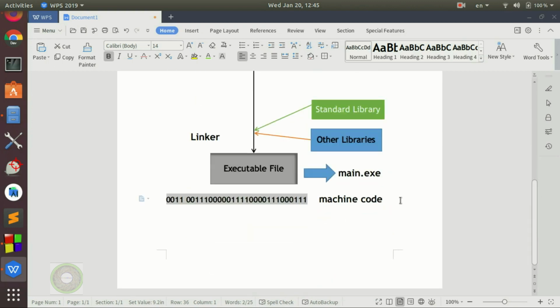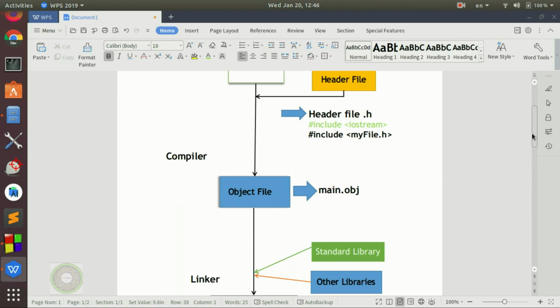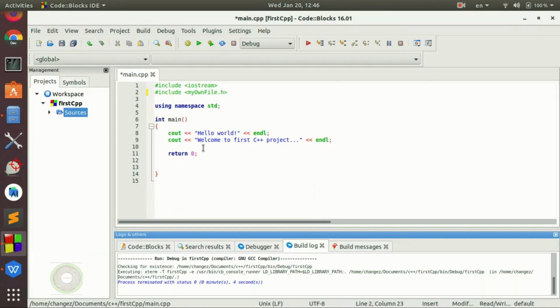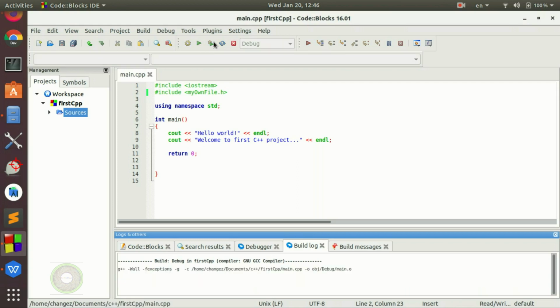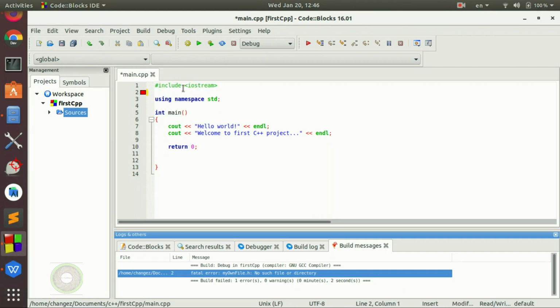It's very important for you to know what happens under the hood when we fire up this thing. Say I fire up, it runs. Okay, it's telling me there's an error, so I'll build and run again.